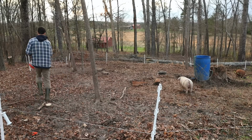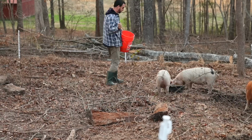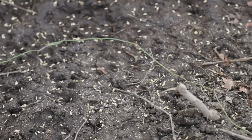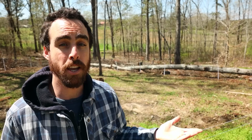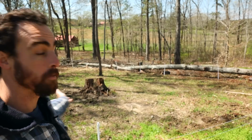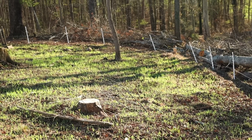And that's something that really blew my mind when I visited a couple different farms that used pigs. They said they could use them to put in the cover crop. And I was like, whoa, really? They don't eat the seed? No, they don't really do that. So you cast it out, and over the course of 2-3 days, as they're walking around, they push the seeds in, and then they will germinate and, you know, get a pretty good germination ratio.